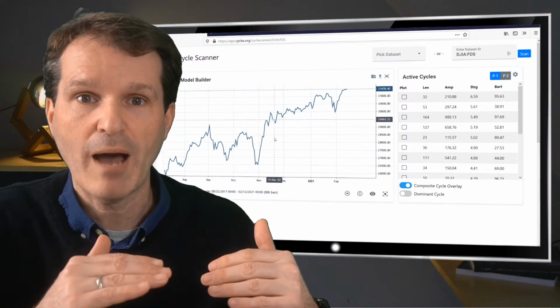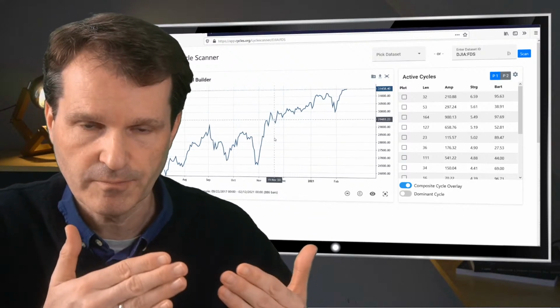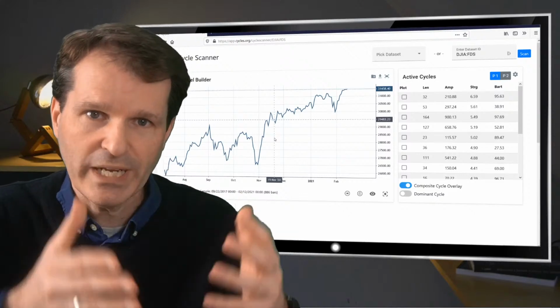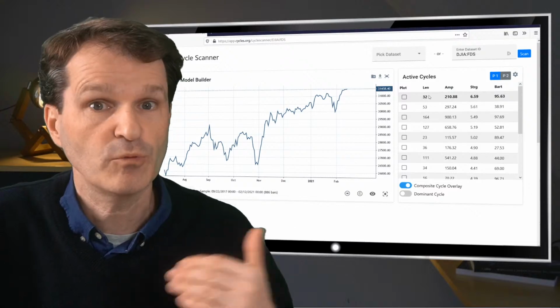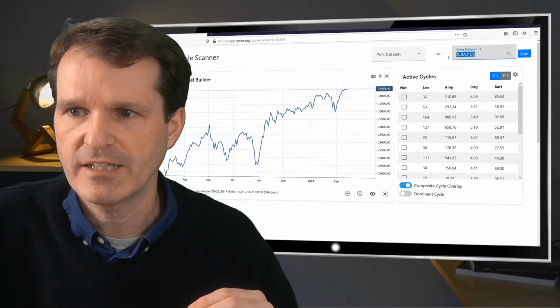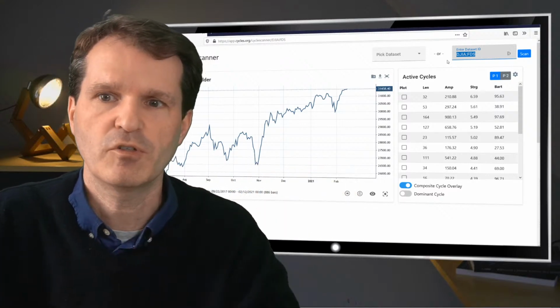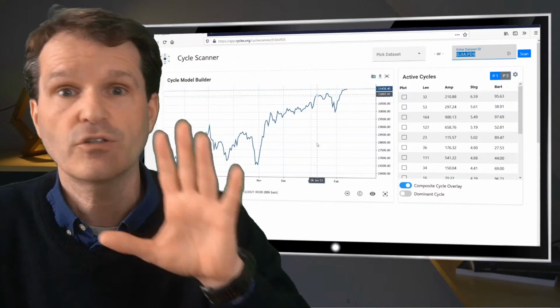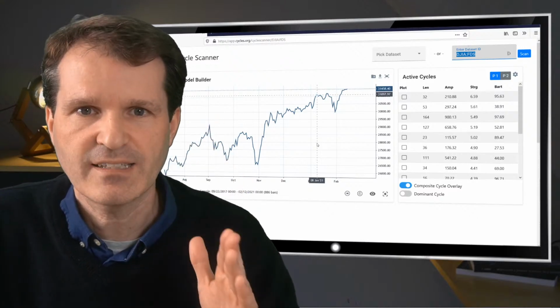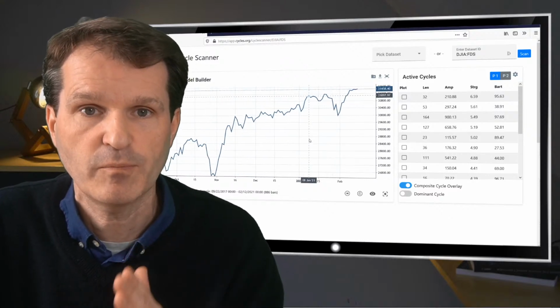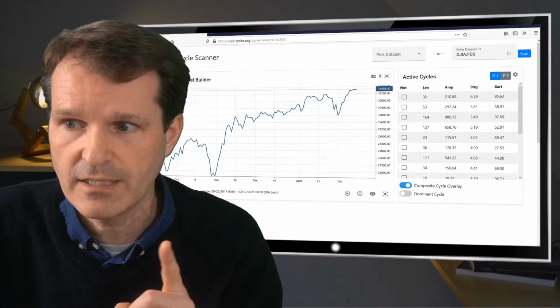If you upload hourly data, the cycles will be hourly cycles. If you upload weekly data, then the cycle length will be weeks. If you use the predefined data sets, which I use here in this demonstration, it's daily data. It's trading days, not calendar days, because it skips the weekend here.